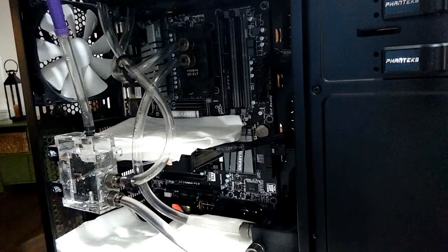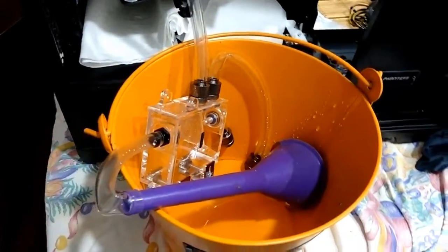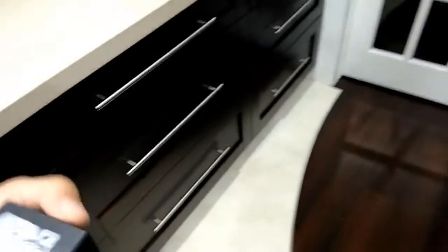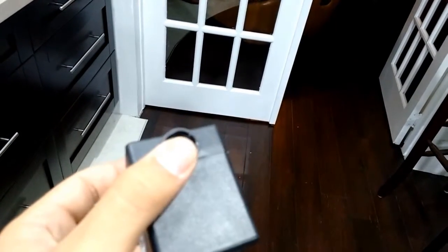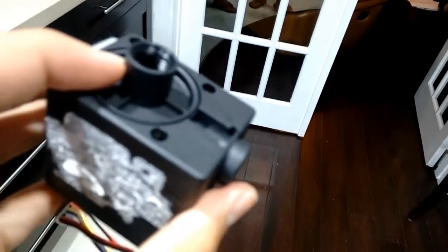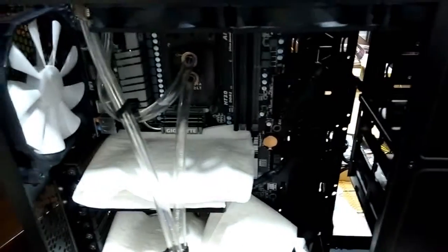It was at this moment that he knew he messed up. This seems a little scary but it's not as bad as it sounds — we had the pump the wrong way around. What seemed like the outlet was actually the inlet, so we had them reversed. There's no marking or anything on the pump, and there was no manual, so thanks Phobia. That leads me to this issue — we're now going to have to redo the loop.